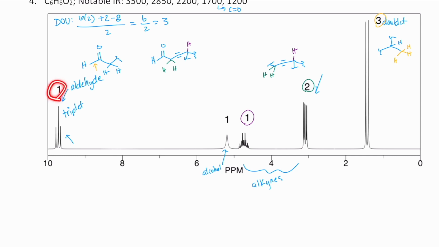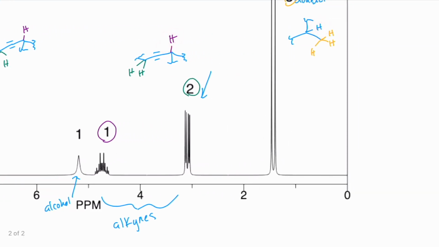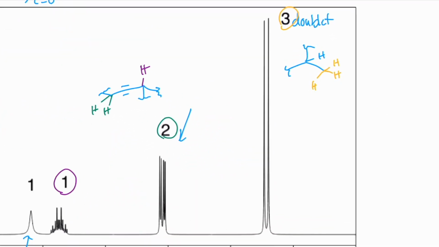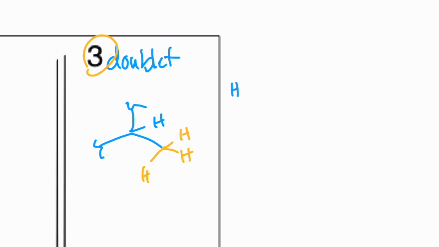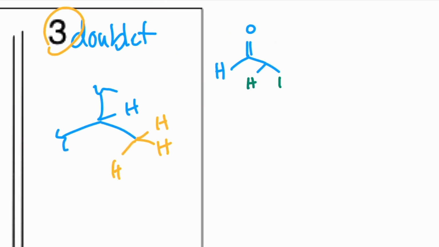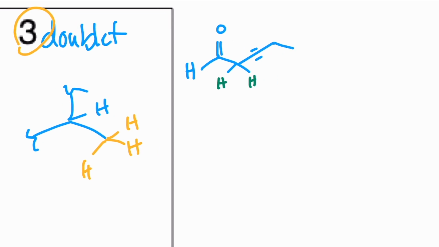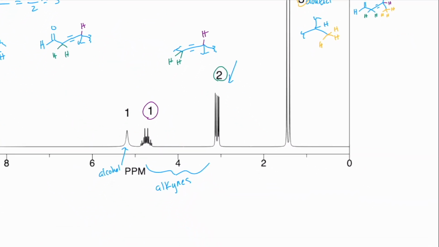Alcohols don't do that sort of thing. And the aldehyde, we already said what it's nearby to. We already figured that out. So that means this hydrogen and this hydrogen are likely the same thing. Okay, so let's draw that out. What we have now, in green, is our alkyne. Then I'm going to put our purple hydrogen here. And then we have our methyl group. And now we just got to figure out what goes here. And we only have one more thing we can work with, and that's our alcohol.